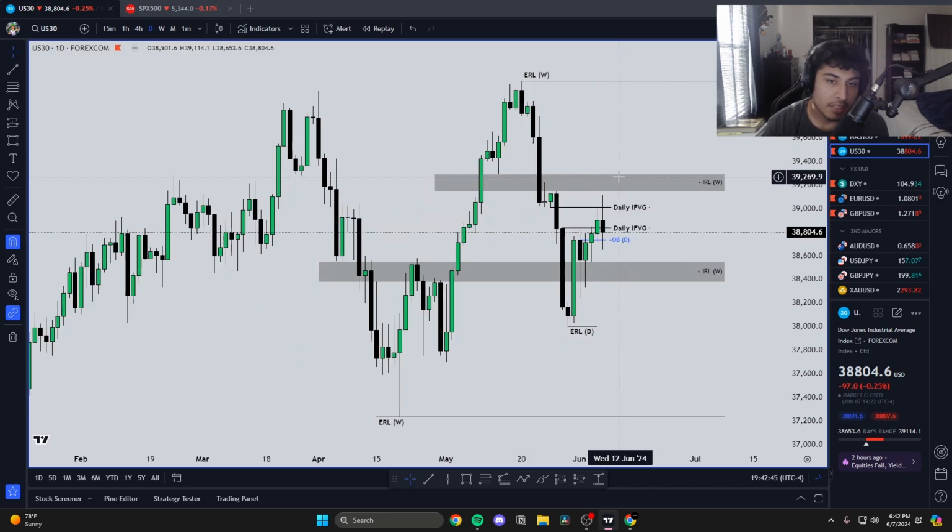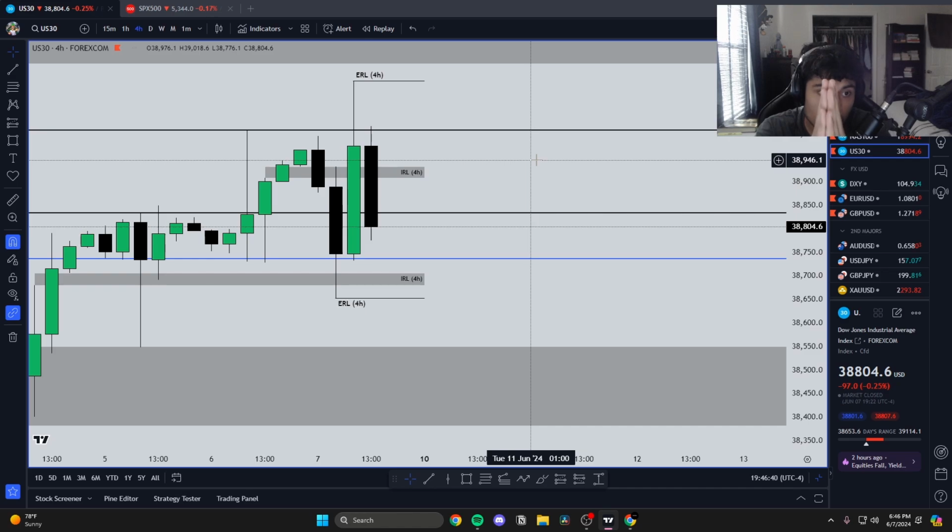We're trying to reach that external on the weekly there, because again, the other indices are just pushing up higher. I think the better trade here would have been in Q, just because of how much Dow Jones is lagging, and then in Q we had an internal BISI, we had external not available. Just trying to incorporate small little changes one step at a time, writing down stuff internal to external, using that as much as possible, using internal resistance liquidity and external resistance liquidity.